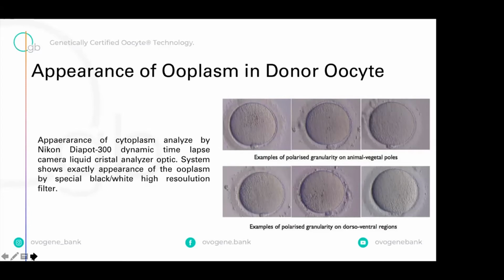If I share my experience, I have 10 years of experience in egg banking, and when we choose the oocyte, we mostly believe it is quality one because we are really trying as embryologists to choose the best one. But after working with artificial intelligence, I found that 30% of the oocytes I was thinking were quality one were put by the artificial intelligence into the quality two category.